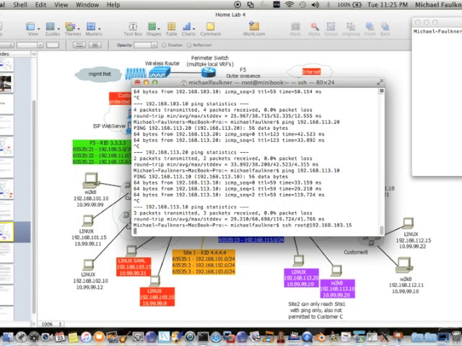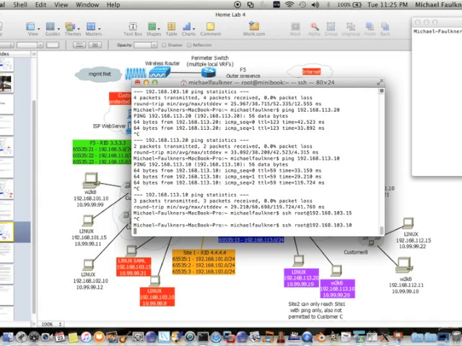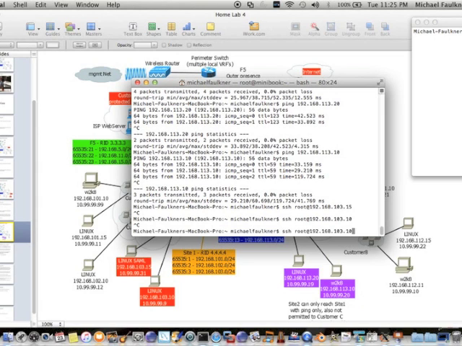I'm testing to see if I can reach any of the devices on the management network, which I should fail to connect to. So I'm just going through them now. I can ping them, but I should not be able to connect to any of them. So far I haven't been able to connect. I'll just try a couple more. None of the devices so far can I connect to.